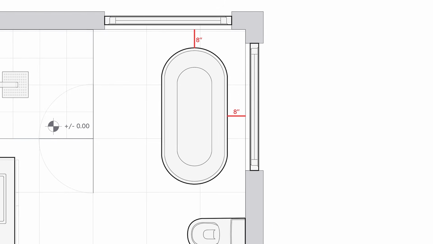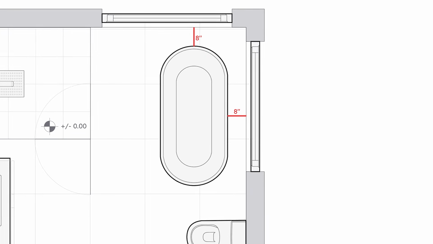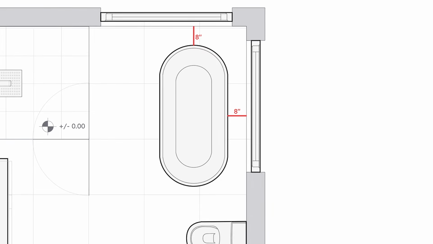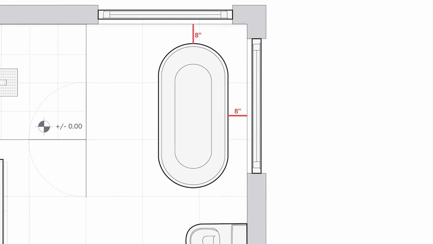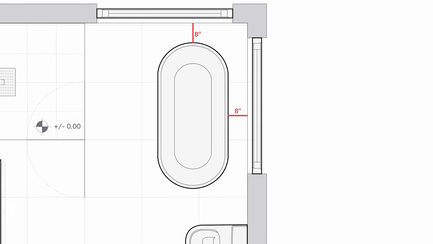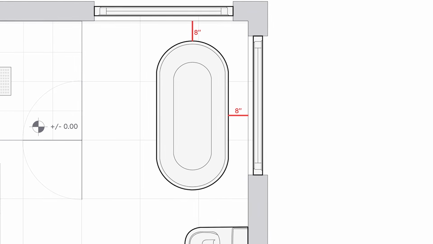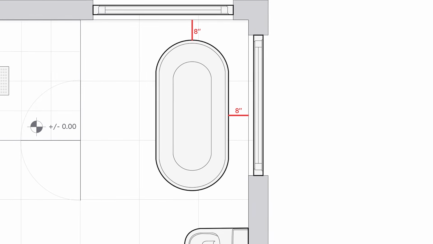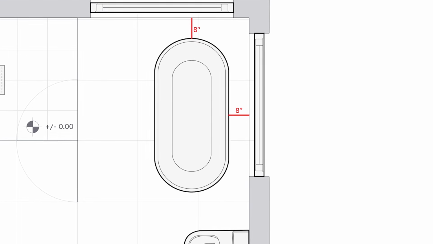Something else you might consider when picking your position for the tub is clearance for cleaning room. Now, if you leave about 8 inches or so, you'll have no troubles at all cleaning behind the tub there. Although a lot of our clients opt to have the tub closer to the wall, as realistically, you shouldn't have to be cleaning behind the tub all that often. And when you do, there are tools to clean those hard to reach places. But again, this is just something to consider.